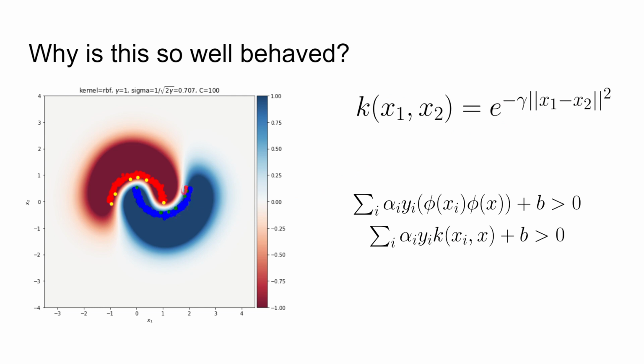I'm going to have a Gaussian that's centered at this point, at this point, at this point. The yi is just going to be either +1 or -1. So for the green kernels, this is a Gaussian that goes away from the page, and the red one comes towards us. And then alpha, because again, we know alpha is either 0 or greater than 0, says how strong that Gaussian is, and then we add it all up. So we know that our decision boundaries are always going to look kind of like this.